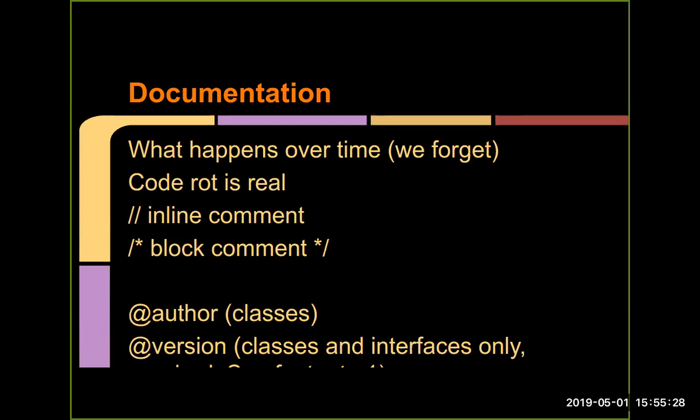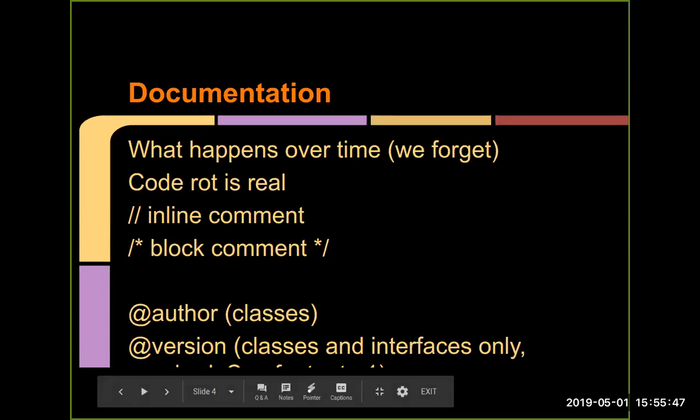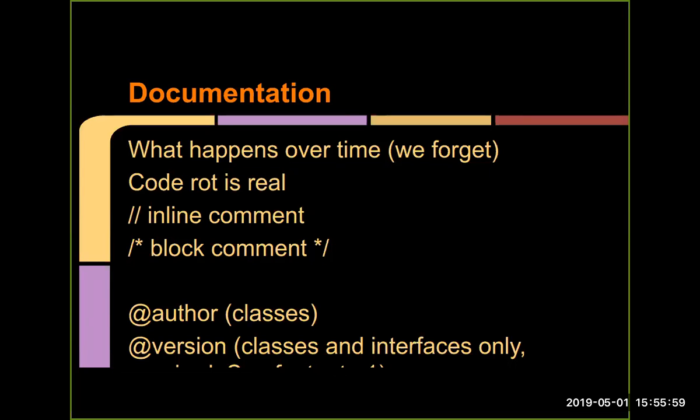And a reminder that we have two forms of comments. We have the inline comment. So typically this would be a whole line, or at the end of the line talking about what that line is doing, versus a block comment, which can be multiple lines. And the reason you would have a block comment is maybe you wanted to talk about the author, the versions, things that the class did in a generalized form, so people could get acclimated to what's going on, or where you needed a lot of lines to explain what was actually happening in your code.